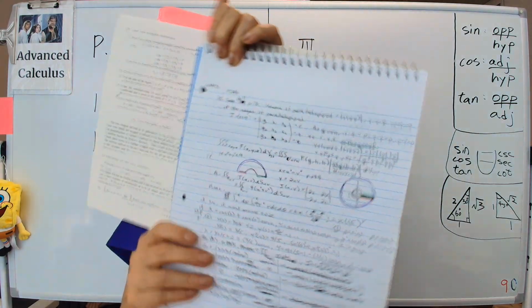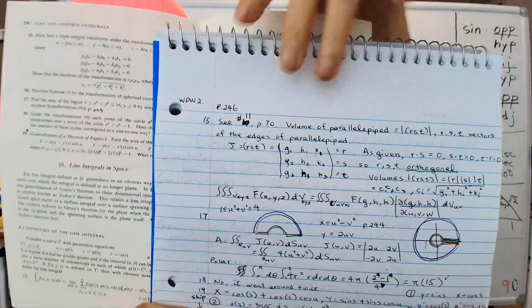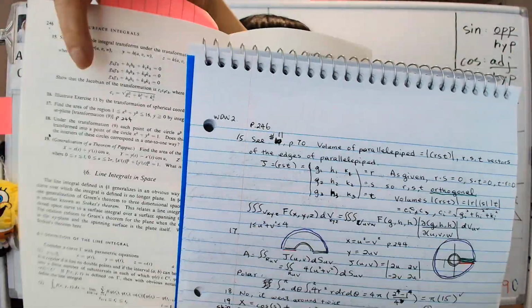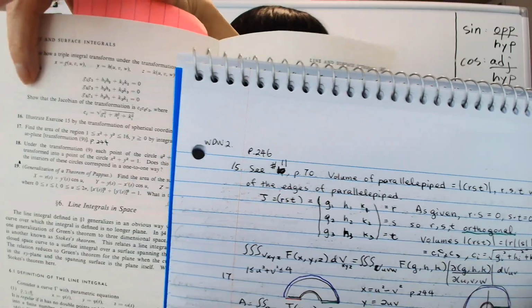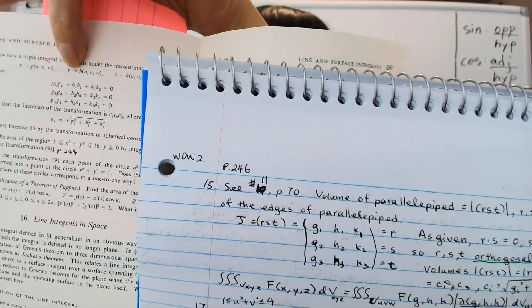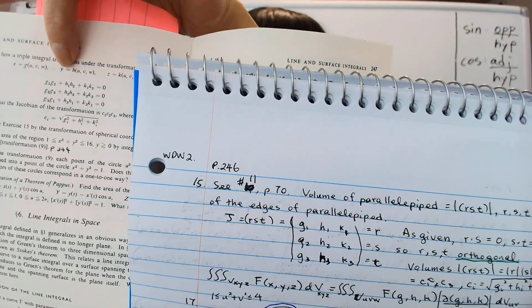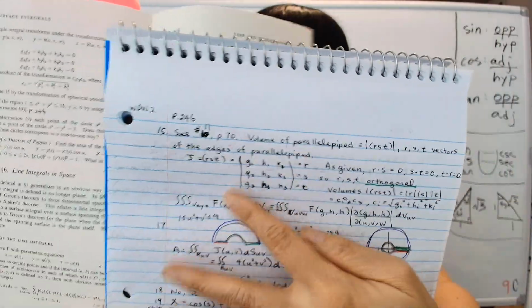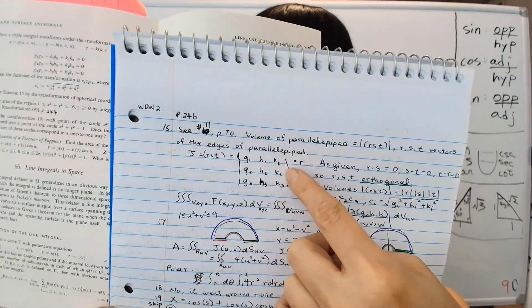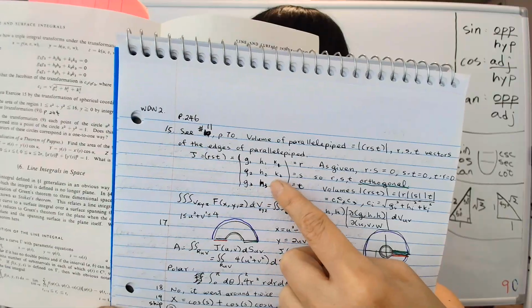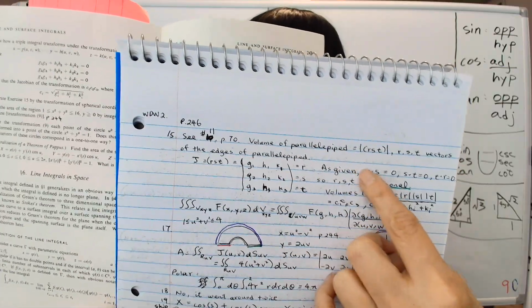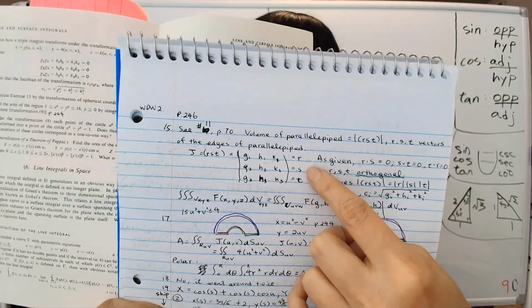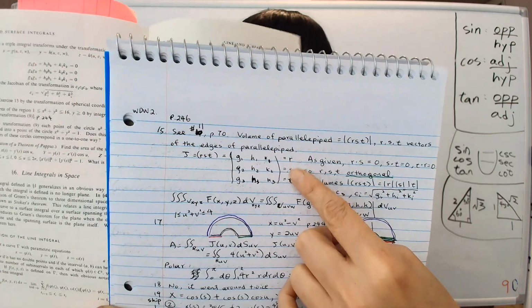Okay, now let's put these two things together. Here is the other side, the formula that we are given. It says G1, G2, H1, H2, and K1, K2 is 0. So over here, that means G1, H1, K1 is R, and G2, H2, K2 is S. That means R dot S is 0, etc. So these vectors are all perpendicular.